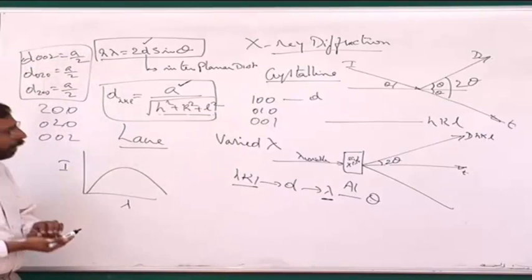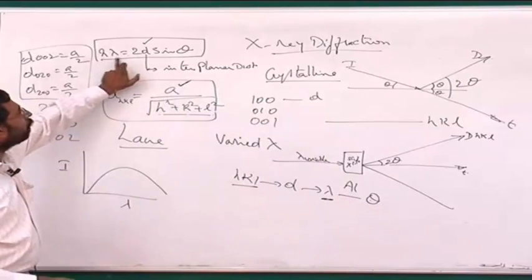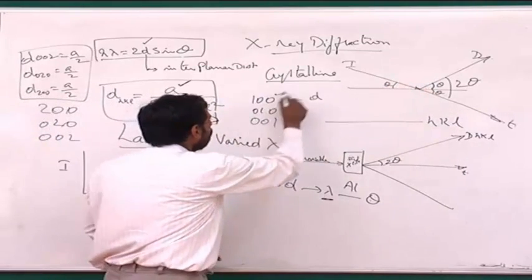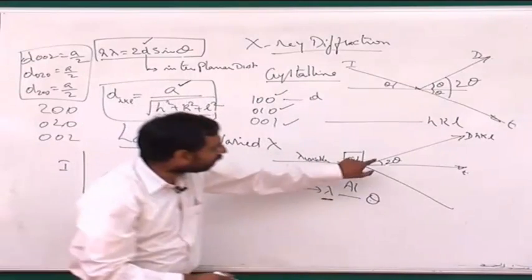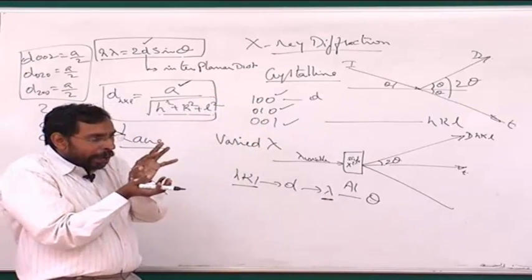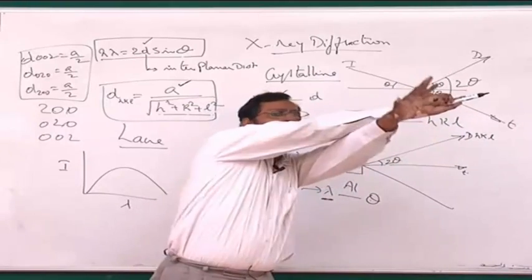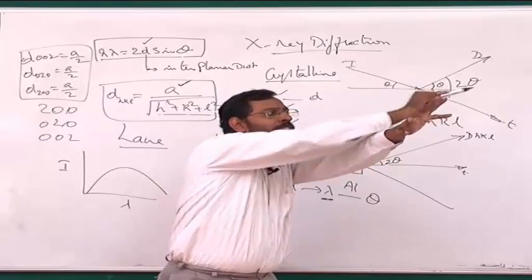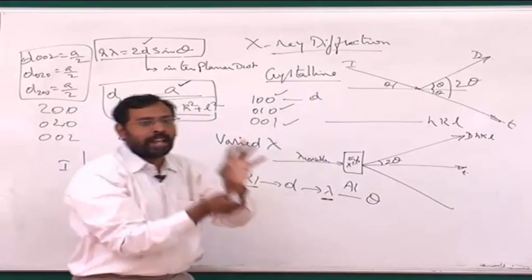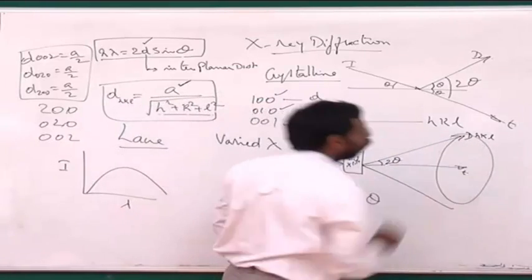If the D gets fixed, then theta gets fixed because it chooses a particular lambda to give a theta. So that means the angle of the diffracted beam for this plane and this plane and this plane is the same. But then what will be the difference? The orientation is different. So diffracted beams come like a cone, one beam going like this, another going like this. One may be 1, 0, 0, one may be 0, 0, 1, one may be 0, 1, 0, but all of them will have the same angle. The solid angle will be the same. So that is how this whole thing comes out like a cone.